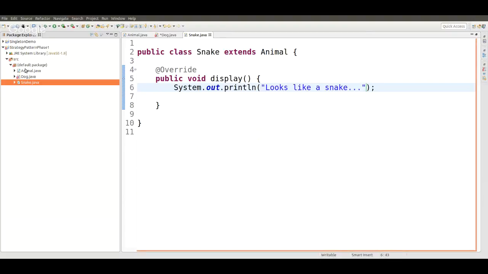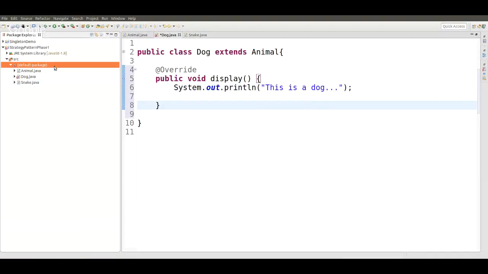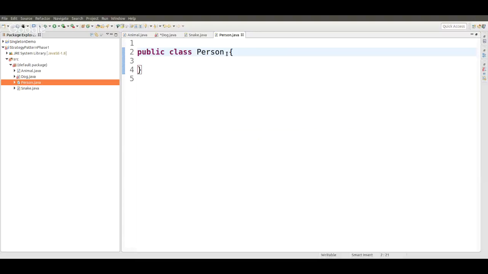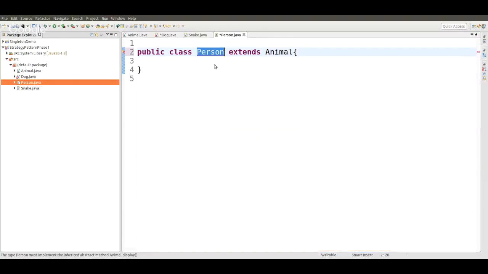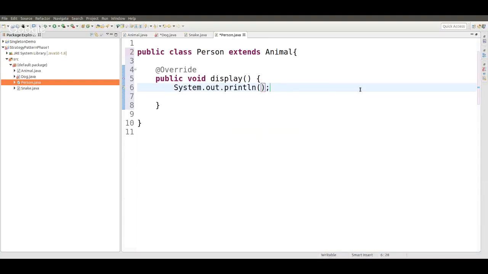We have people as well in zoos, probably mostly visitors. I hope there are no people in the cages, but we'll create a person, and a person is also an animal biologically. So this also extends animal. And again, the person says I'm a person.